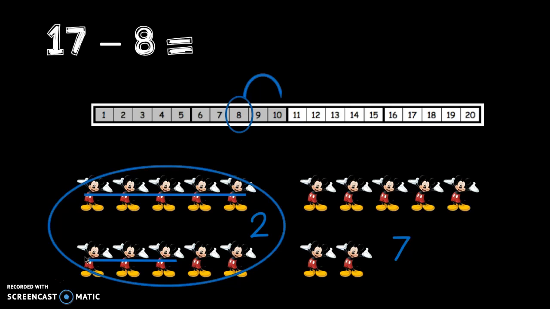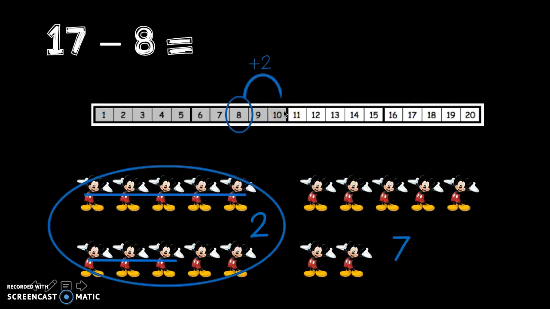So I want to write how many I had to jump to get from 8 to 10, or how many I had to add to 8 to get to 10. Well, I know if I have 8 and I look at my counting, I just need 2 more to get to 10. I also know, because I could start at 8 and then count up, 8, 9, 10, I had to do 2 jumps. So I'm going to go ahead and say 8 plus 2 more will get me to 10.